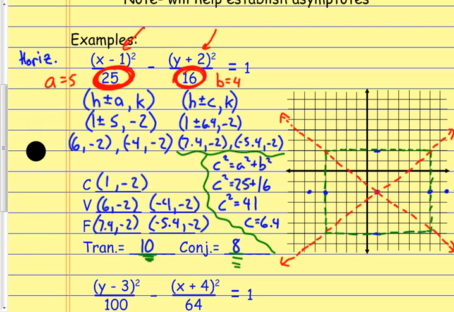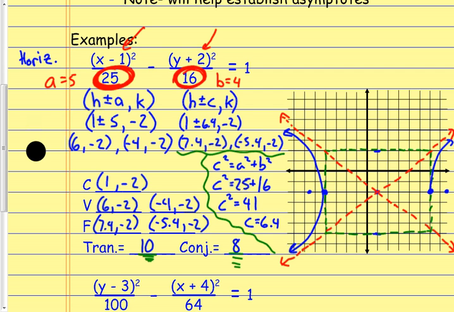And now to draw this thing, I essentially have what looks like 2 parabolas facing in different directions. The parabola starts at the vertex, which is this point right here. So I'm going to start at that vertex. And I know how asymptotes work. I'm just going to hug that line. I'm going to draw a curve that hugs the line. And I do the same thing for the vertex on the other side. I've got this vertex right here. I'm just going to start at the vertex and draw a curve that hugs the line.